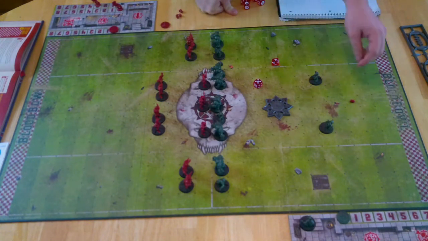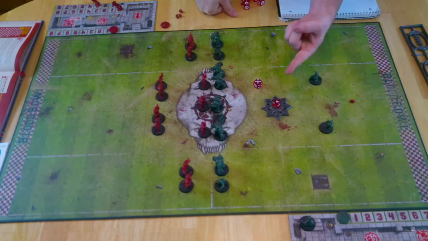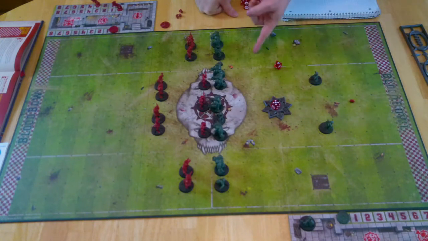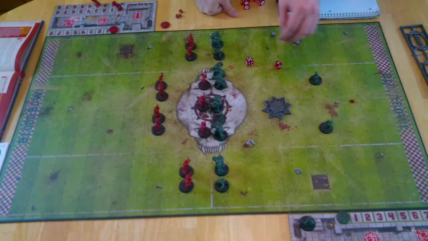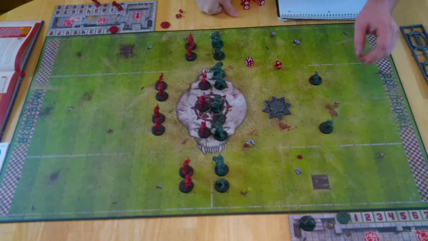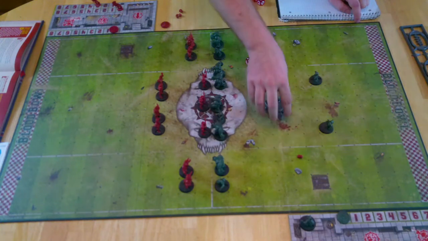So it says 4 to 5 spaces. So use your D8 as a direction. It says 4, so we're going in direction 4. And use the D6 for how many squares it goes. So direction 4, that way it goes 1, 2, 3, 4. So he tried to kick it there. That was his aim. But he kicked it all the way over here instead.